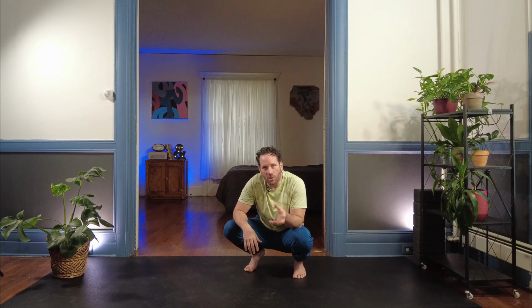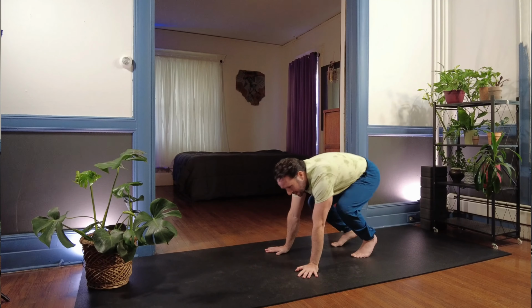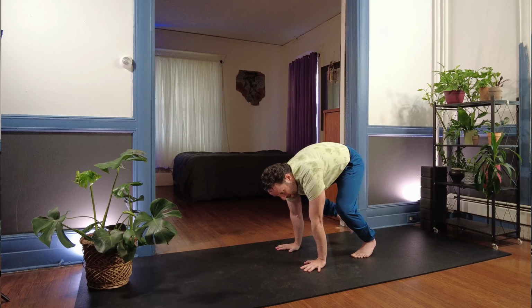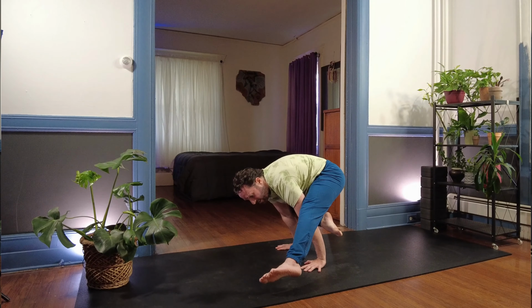This one is more like crane. It does require more of that compression in the body. So one leg crow is very similar to crow. All right, I could take the knee nice and high on the one side, the best I can, like that crane, right? Find it, pull the foot up. And then the other leg comes out, right? So it's kind of like I'm up here, but I'm out.